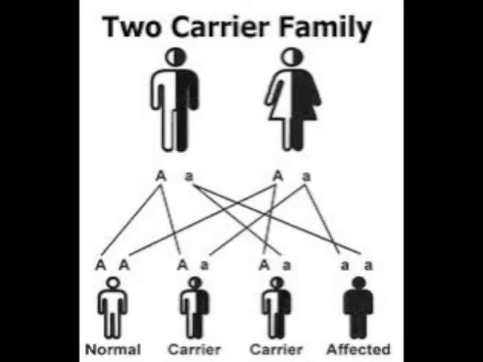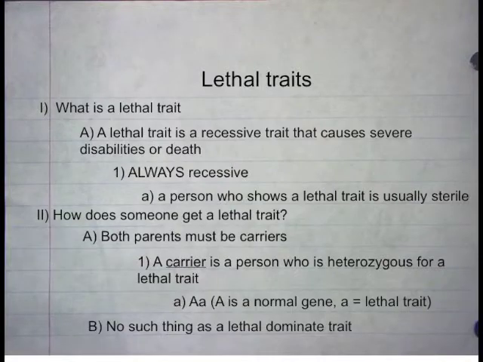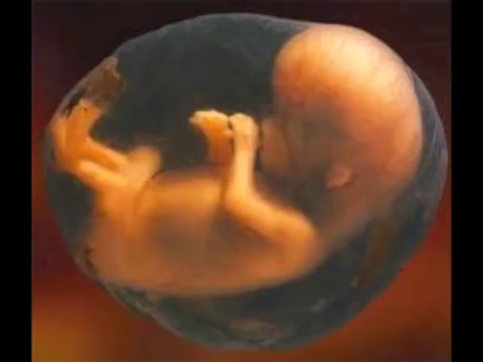a defunct embryo. There's no such thing as a lethal dominant trait. If there was a lethal dominant trait, the fetus would be aborted before anything was to happen. Therefore, over time, the trait would cease to exist. Hence, why there's no such thing as a lethal dominant trait. All are always recessive.